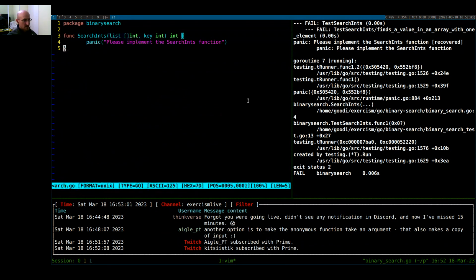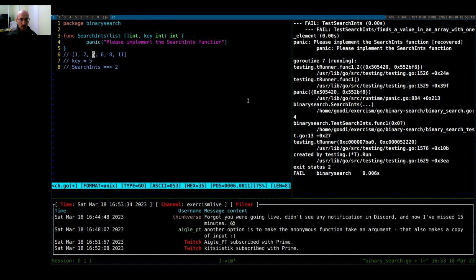So if our list is 1, 2, 5, 6, 8, 11, and the key is 5, we want to figure out that the key 5 is at index 2 (positions 0, 1, 2). So search should return 2 because that's the index of the value. This is really easy, generally speaking, to solve.